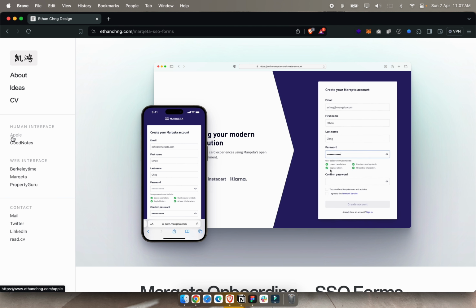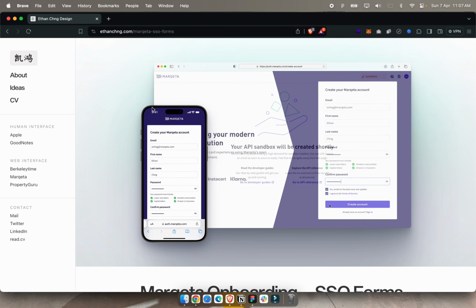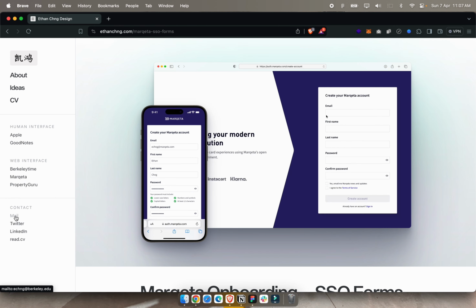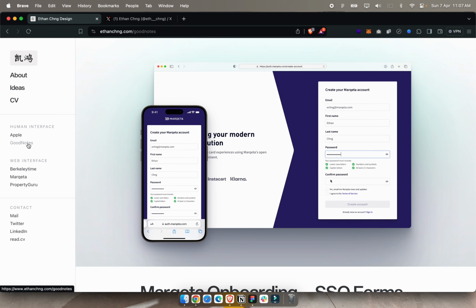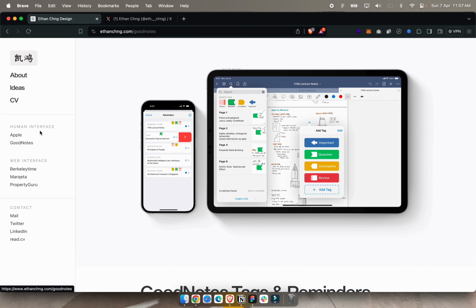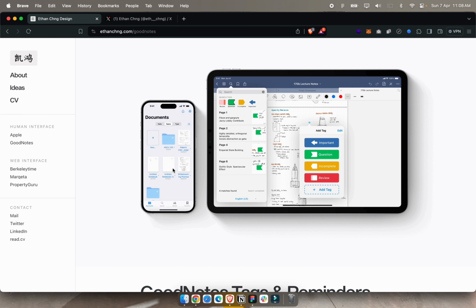And that's it. So this is Ethan's portfolio, and there are a lot of things. If I click on mail, it directly opens the mailbox. You can see his work on Twitter also, and some other work that he has done you can see on GoodNotes. Here he has mentioned the interaction over mobile, because that's what is important.